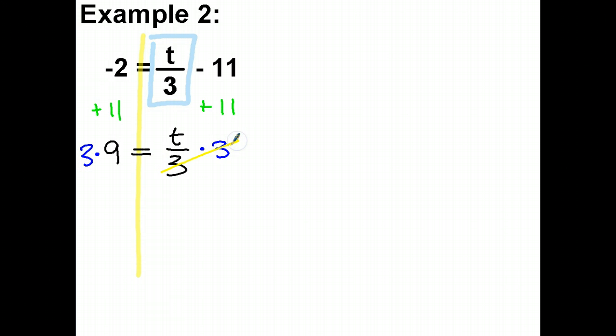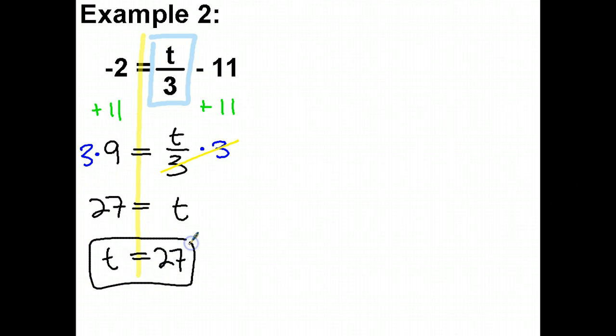The 3's cancel out, leaving me with t on the right-hand side, and on the left-hand side, 3 times 9 would give me 27. Now, normally if I read this from left to right, it would read 27 equals t. But really, t is more important to us, so we're going to use that commutative property of equality and flip the location. So t is going to move to the left, 27 to the right, but if you notice, our values didn't actually change at all. It just changed the way we read it. So now we can read it the way we say it: t equals 27.